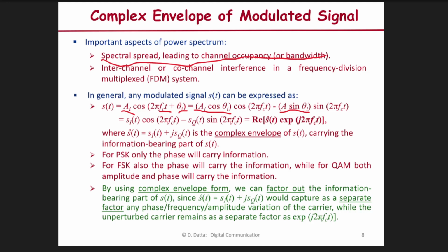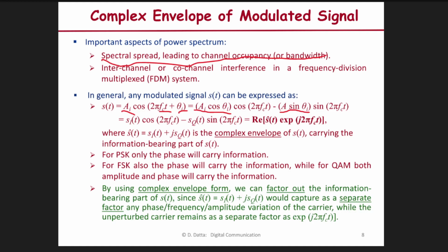Okay, but for PSK things are very interesting. PSK becomes very simple, because theta will become 0 or pi, and A will remain constant. So theta 0 or pi means it will come out as plus or minus. So you don't need a quadrature component; with only the in-phase component you can do away for PSK. Okay, but for FSK, you will need it. QAM also you need it.